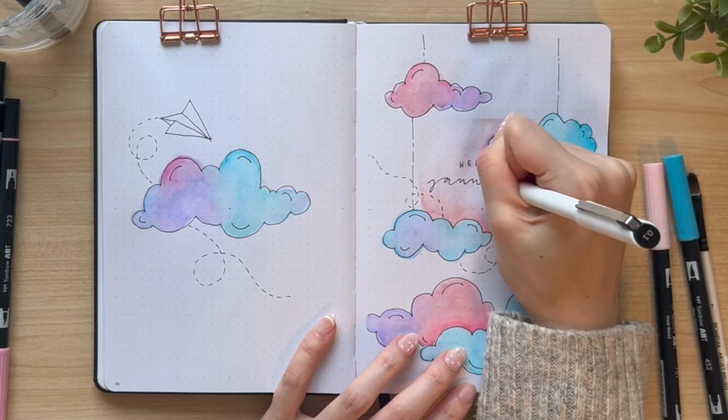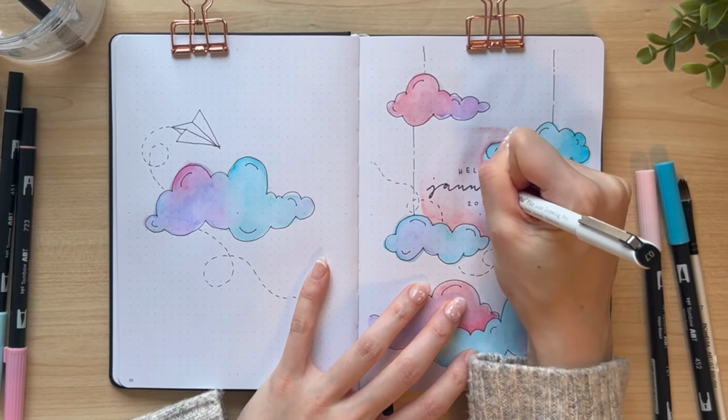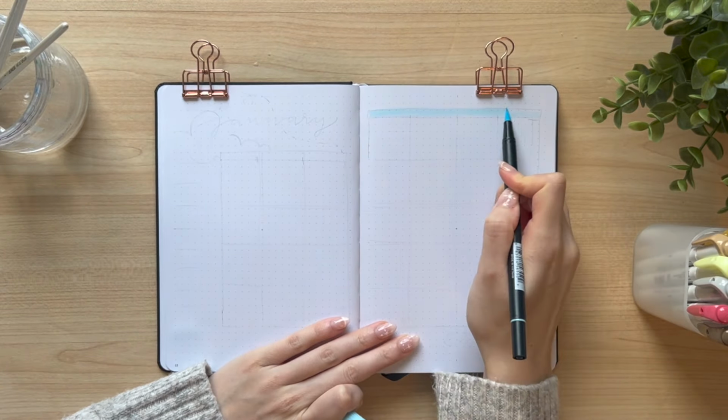I'm just using a simple drawn out cursive font here. I think it goes well with the theme, and yeah, I'm super happy with how this cover page has turned out so far. On to the next spread now, which is going to be the calendar layout.